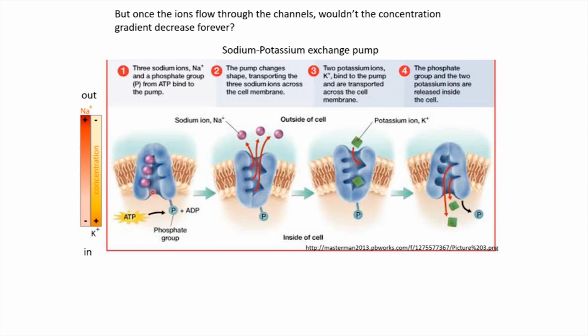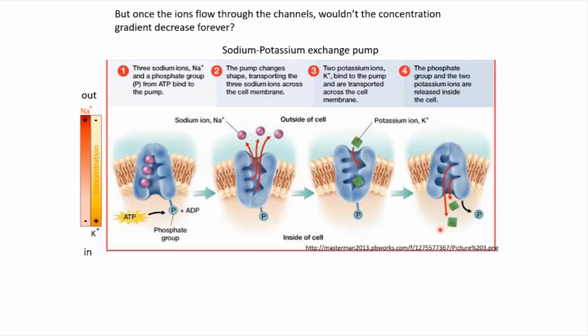So a phosphate from the ATP group binds to this protein, the pump, and 3 sodium ions also bind to it. And with the binding of this phosphate group from the ATP, the configuration of this pump changes. This protein configuration changes, and it sort of opens up towards the outside and throws out the sodium ions. And in this configuration, it can then bind to potassium ions, and then it again folds inside and pushes these potassium ions inside. So with the consumption of 1 ATP, basically the pump has thrown 3 sodium ions outside and brought 2 potassium ions inside. And that is how it helps in maintaining both the sodium gradient as well as the potassium gradient.